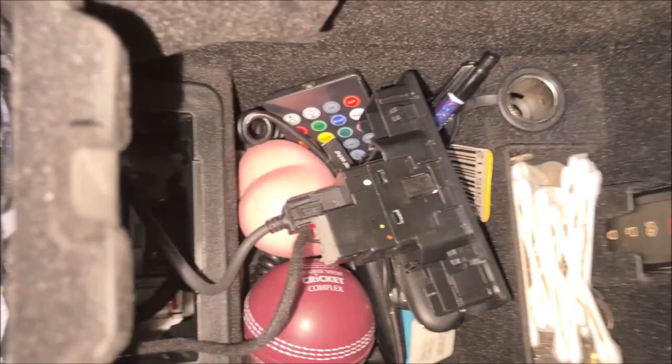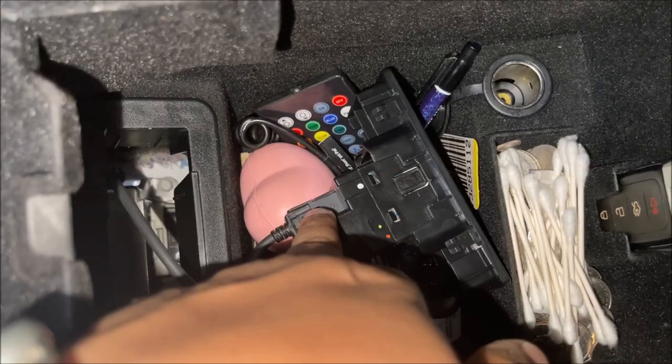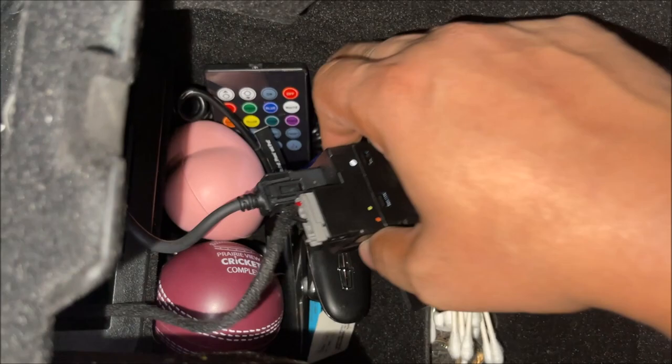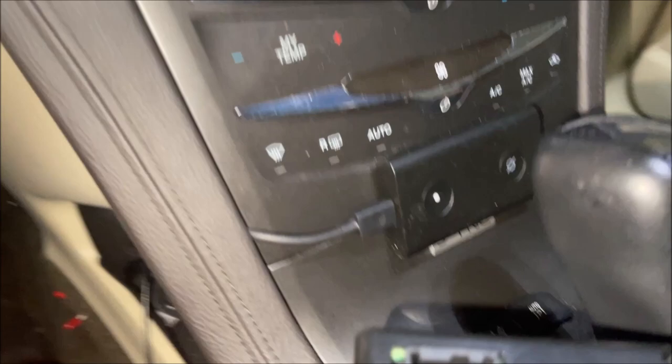Both pieces are in using the adapter — again, there's only one way you can snap it on. This piece is still empty — push this back in. I believe the USB symbols are supposed to go on the top, but let me try it and we'll figure it out. I've connected the USB for the Alexa. Let's turn it on — and there you go, the USB is working.